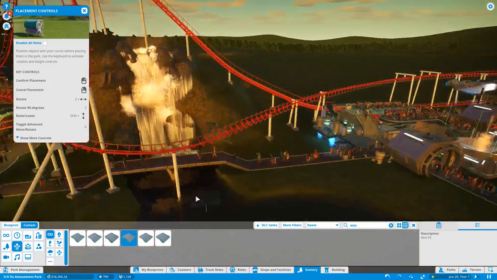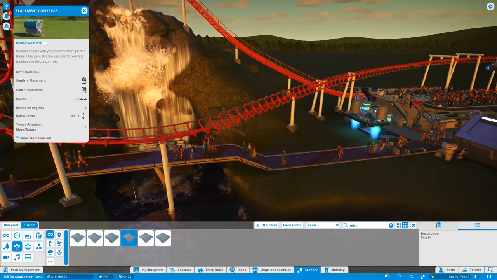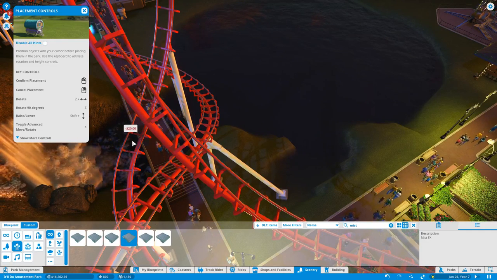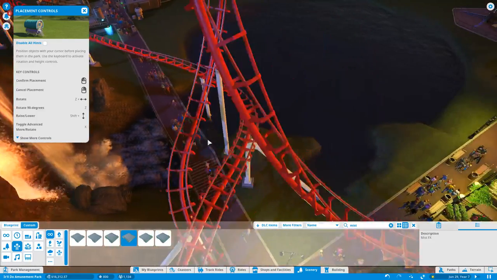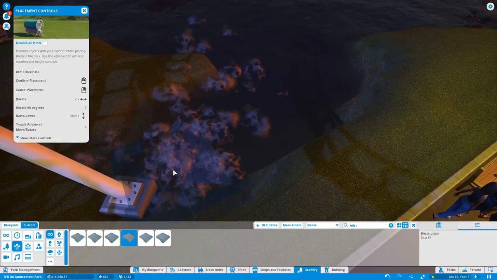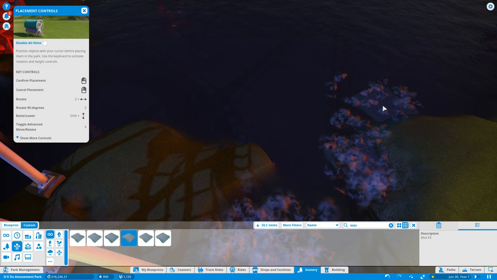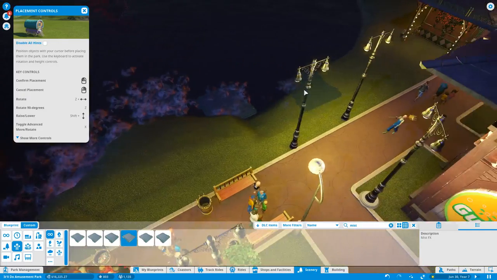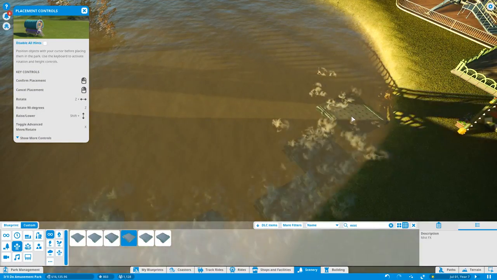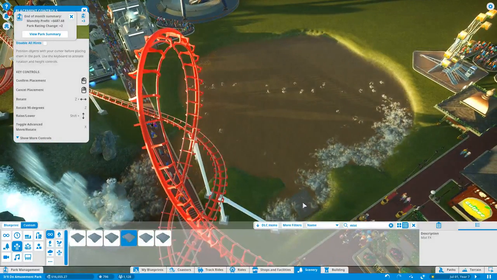Oh man, that looks spooky. Oh, that's cool looking though. Should put like a shark in here too. That'd be kind of cool. This is the effect I was going for though. That looks pretty cool. Okay.